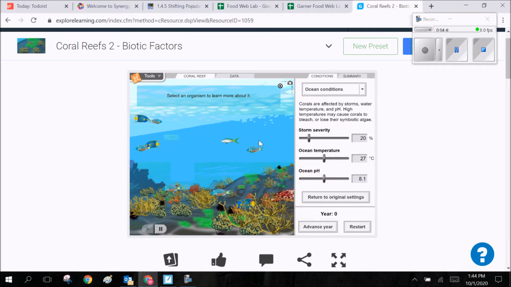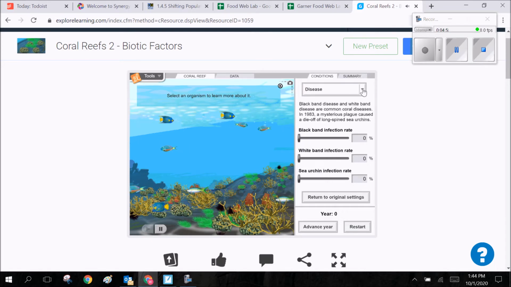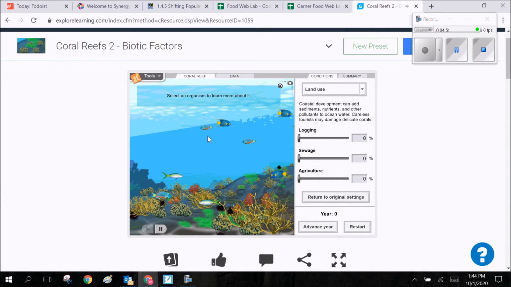Okay, so we're going to go back to our gizmo. So we are asking what is more important, disease or land use, to impact these populations. When we talk about impact, the first thing we need to figure out is what do we mean by impact, all right? Are we talking about impacting them in a good way or impacting them in a bad way? Typically, of course, in ecology we usually talk about impacting in a bad way, right? Because we are trying to make sure that the ecosystem doesn't crash. So let's say impacting in a bad way.